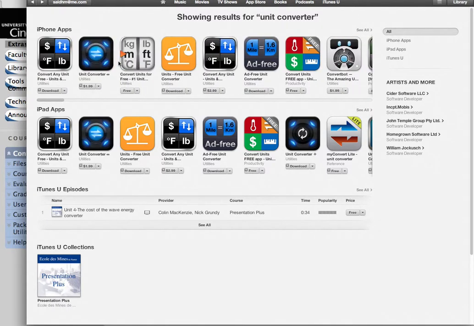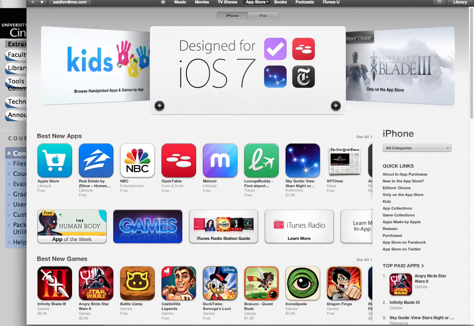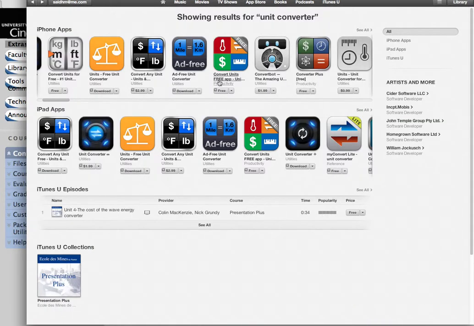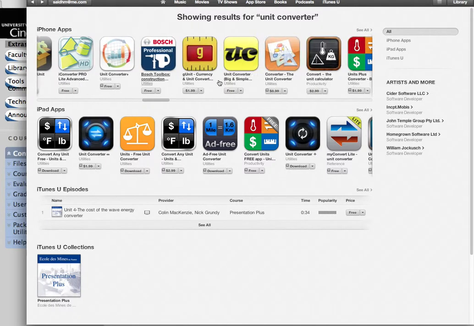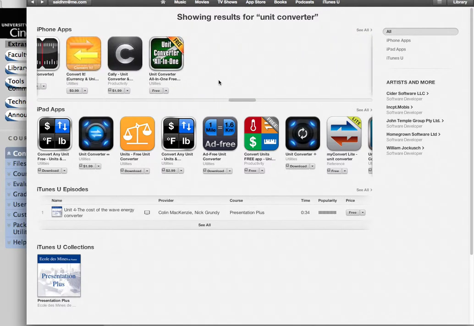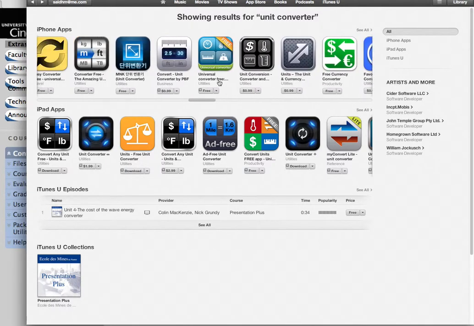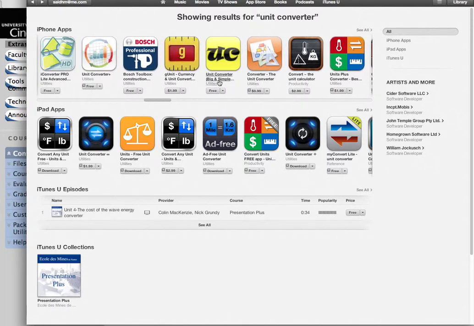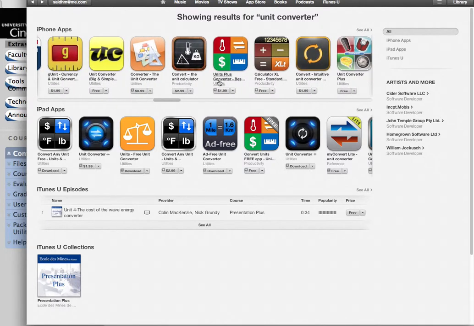Notice I have many choices. I typed unit conversion and I have a very large choice of apps. And as you can see, I'm just browsing through them and giving each app probably less than a second, and I am getting the app communicating itself to me through the icon design, the name of the app, and the price. These are the elements through which I make a selection.